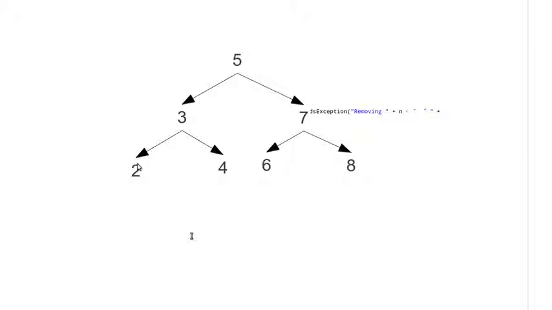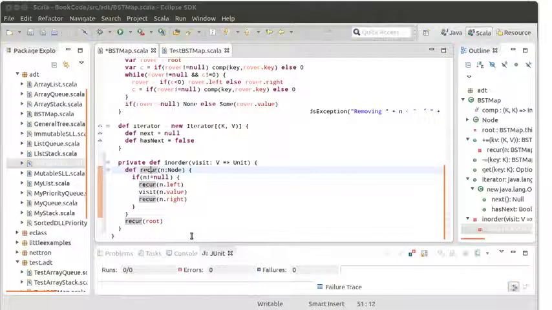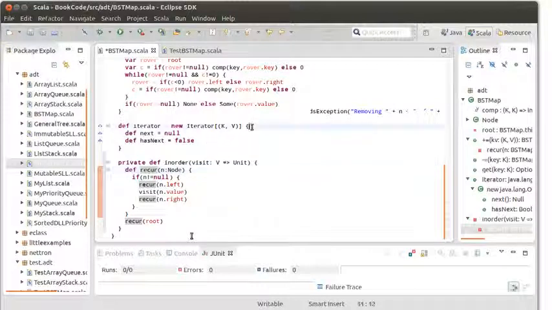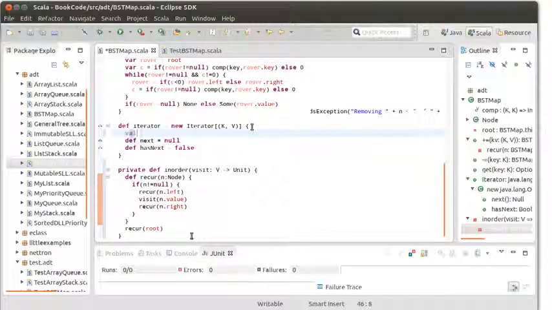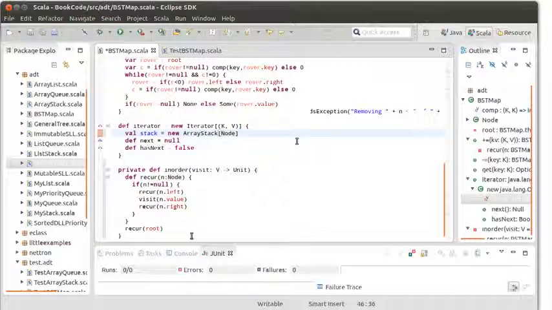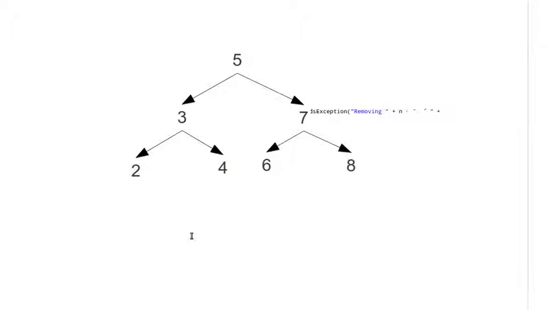So when I implement this in an iterator, instead of using the implicit call stack that comes from a recursive method, I am going to explicitly use a stack. So I'm going to put inside of here a stack, which will be a new array stack of node. And so I'm going to use the array stack that we've written previously. And now what needs to happen? Well, obviously, all I can do with my stack is push things on and pop things off. The first thing that I take off of here is supposed to be this 2.